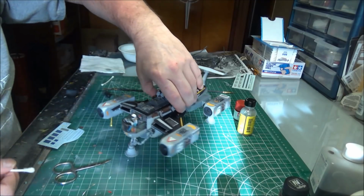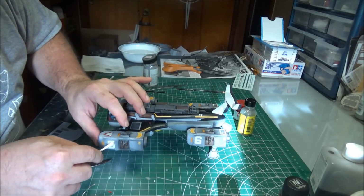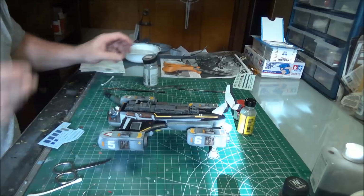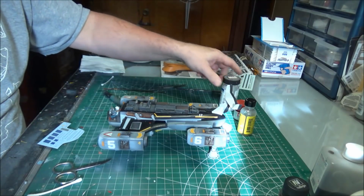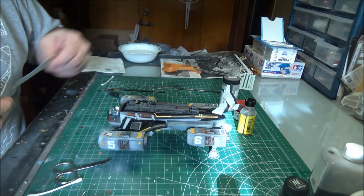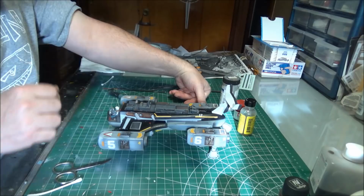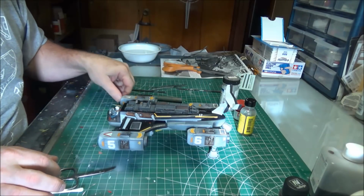And now that the decals are on, especially these numbers, I can go over it one last time with a little bit of scorching and any shadowing or shading that I want to do. That I don't want to chip the decals. We're not in that particular universe where the decals would be chipped like a Star Wars universe would be.